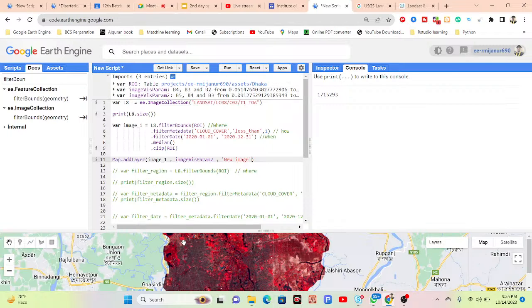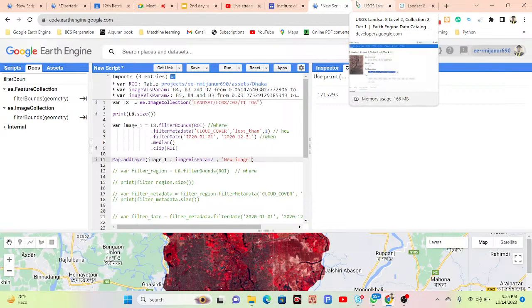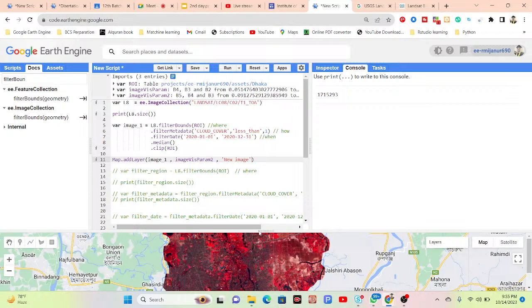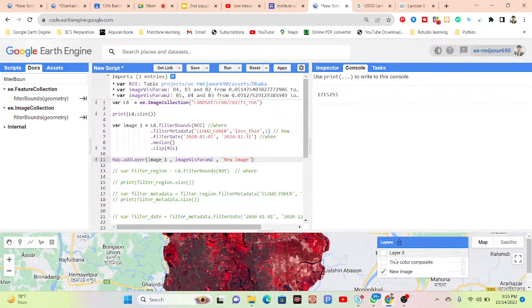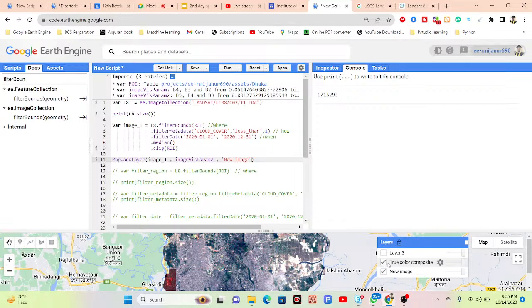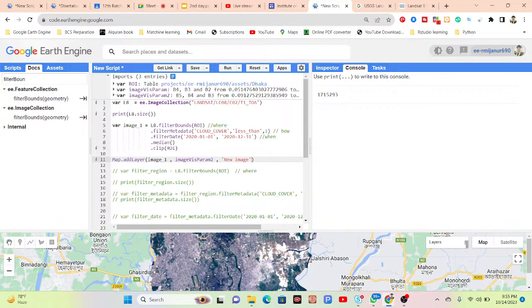So this is the process for filtering and visualizing the satellite images. You can easily apply the same approach for any kind of Landsat 8 or Landsat 9, Landsat 7, Landsat 5, Landsat 4, 1 to 5. So all of those image collections you can easily apply and visualize the satellite images. Okay. So now I discuss how we can easily export these satellite images. Suppose I want to export these satellite images and work with other software. Okay, so we can easily export this type of image and work with other software.